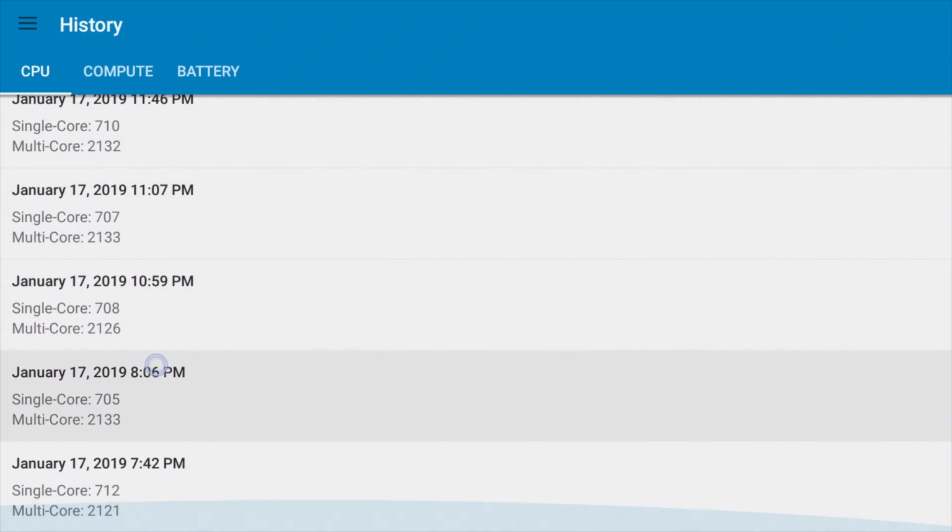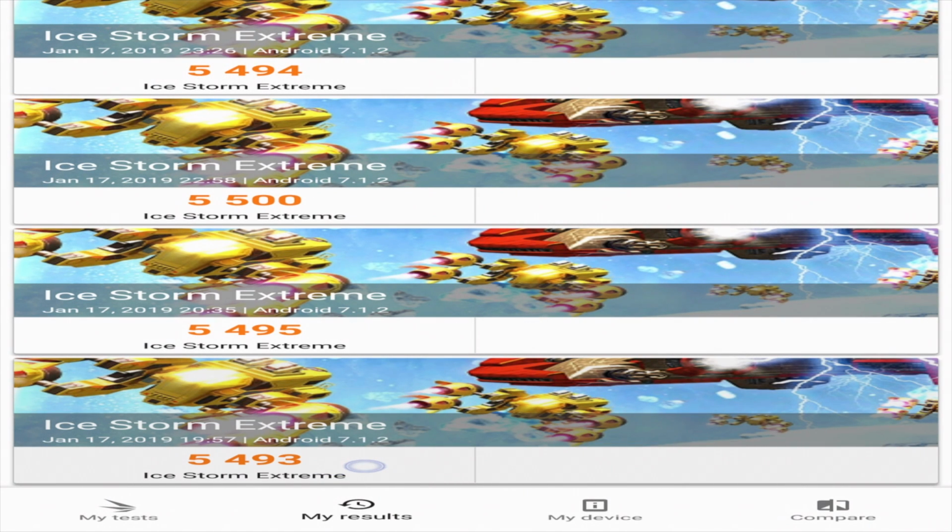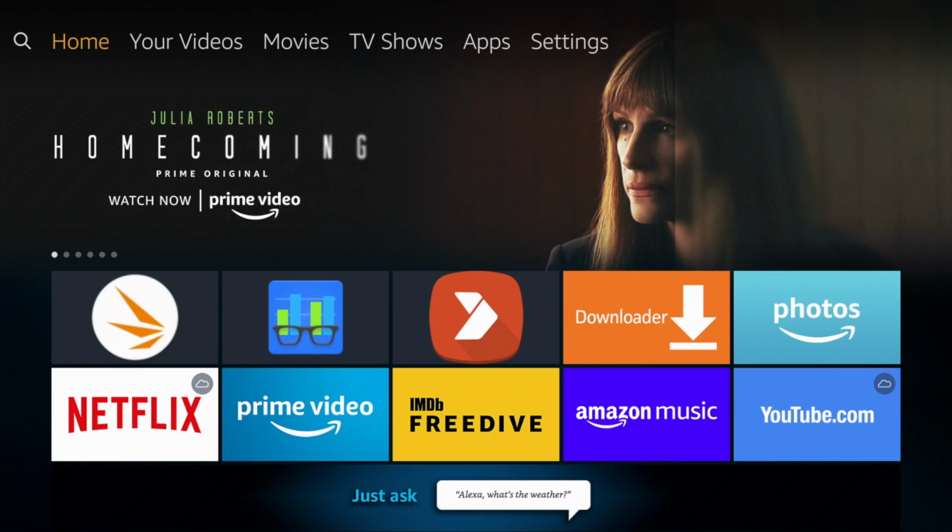Now, Geekbench is specifically for the CPU. Let's move over to a GPU benchmark. I used 3DMark Ice Storm Extreme, and it's pretty much the same story here. The best score I got with the stock power supply was 5,500, and when adding the 2.5 amp power supply, I actually scored a little lower than that, but then my next test yielded a bit higher. So this is all within margin of error. The best score I got out of all of this was with the 2.5 amp power supply at 5,513. But if I ran this test over and over again with the stock power supply, I probably would have hit that eventually. So is it worth adding a 2.5 amp power supply?